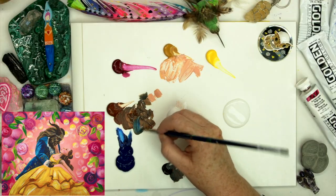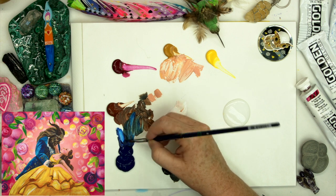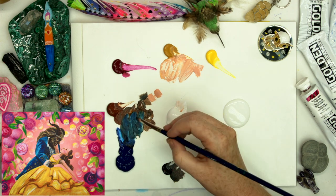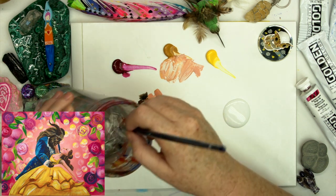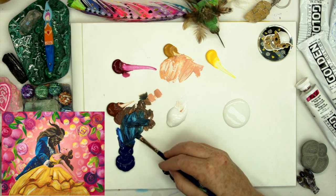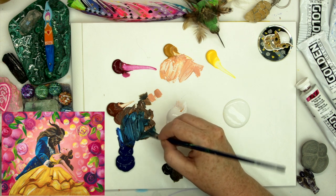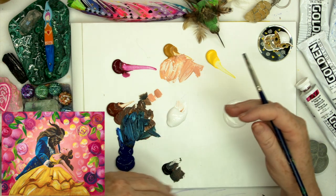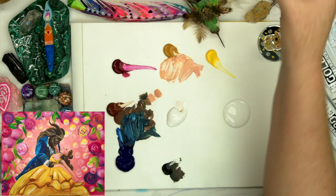I'm going to get some of my blue and add a little of the burnt sienna to it. And if I need to, I'm going to take some water. See how I just do that, swirl it around, and that improves flow. A lot of times people get frustrated with heavy body paint because they feel like it's so dry and it doesn't want to smoothly go across canvas, but that's really about adding medium and water when you need it.